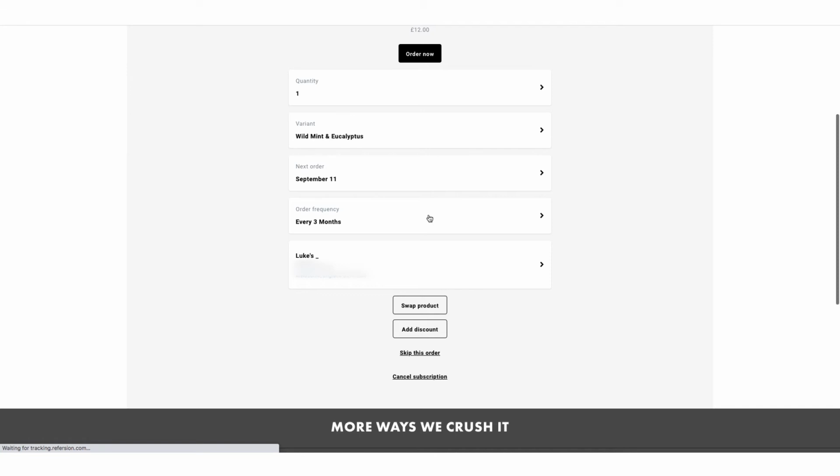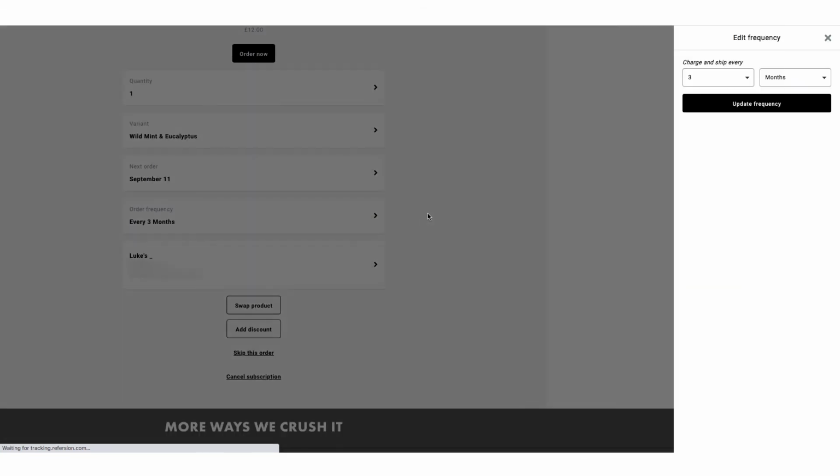Then you can change the specific date on which the order comes, but most importantly, you can change the frequency. Now when this is set up on the front end, we offer frequencies in months, but actually the beauty of this system is if you know a little bit more about when you might need it, you can change it into days or weeks. So if you know, for instance, that in this case your deodorant lasts 7 weeks instead of 2 months, you can change it to that frequency, which I think is really clever.